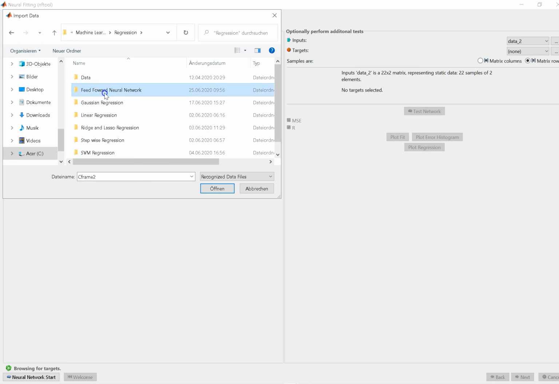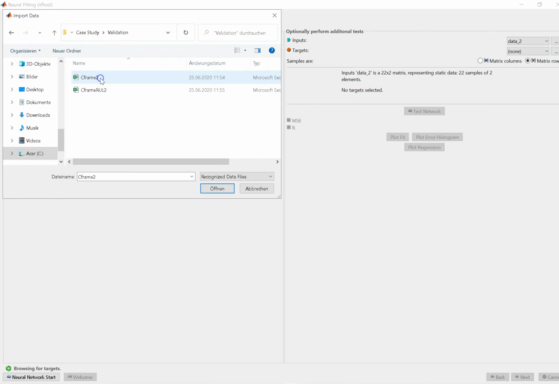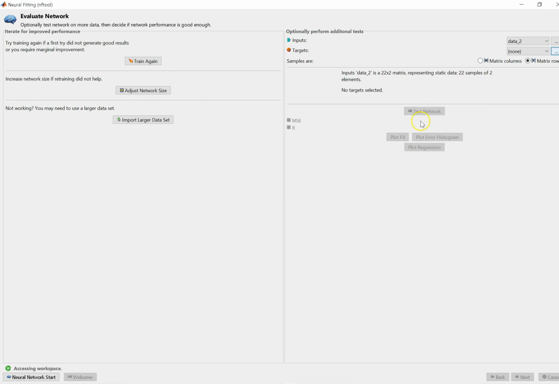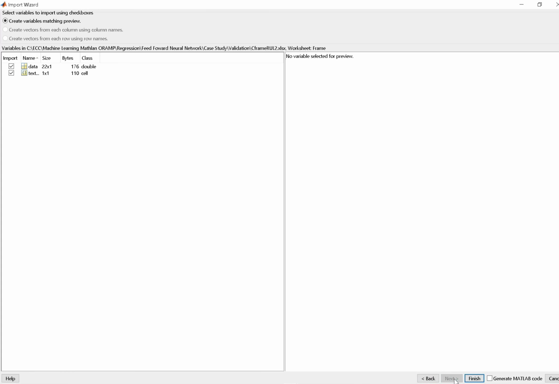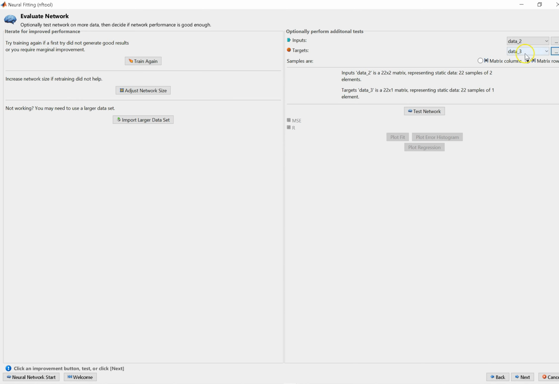So let's just go to neural network and validation. So here I have the target values for remaining useful life that I expect to achieve. So that's one characteristic of neural network. I need to have the targets, to in the end apply for my network. So here we are ready to test the neural network. We can see that we did not get a good correlation in our test.